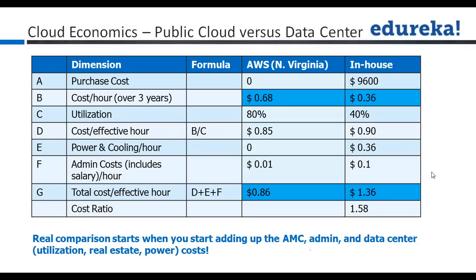Now your power and cooling cost: in cloud, you are not paying for the electricity, while in-house, you are paying for the electricity. That is a very important part. Plus your administration charge: they normally say that the administration you are doing in-house is 10 times more than what you would be doing in a cloud, because the cloud provider already takes care of chargeback, management tools, monitoring tools, patching, those kinds of things. So your management would be much lesser over there. Comparing this, your cost would be coming from 86 cents to $36. So your cost-effective ratio is much higher over there.